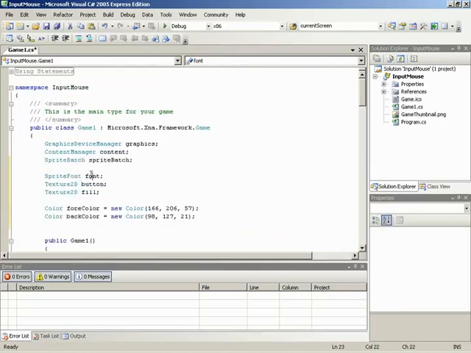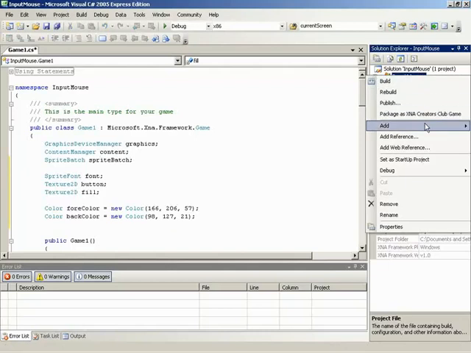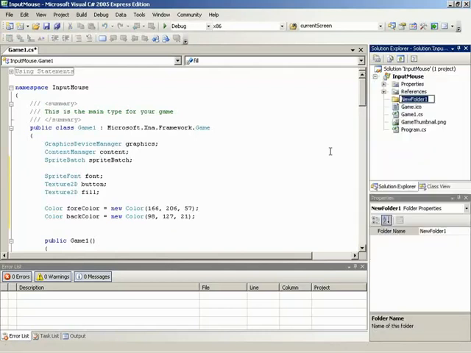So our sprite batch, a font, and the button and fill. Now this project does not yet have a textures folder or any of the related assets, so I need to set that up now here under the project. So I'll make a new folder. I'll call it textures, just like we have been doing in any of the sprite batch based lessons.